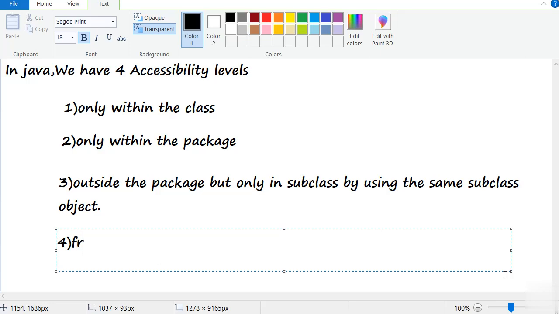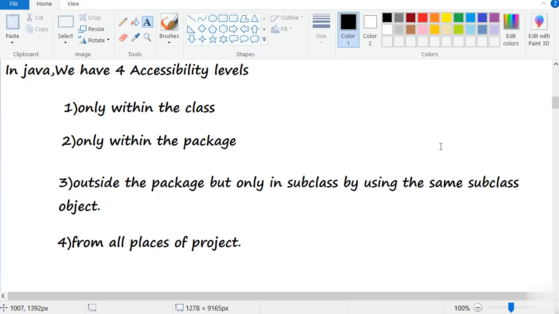Fourth is from all places of the project. These are the 4 accessibility levels in Java.